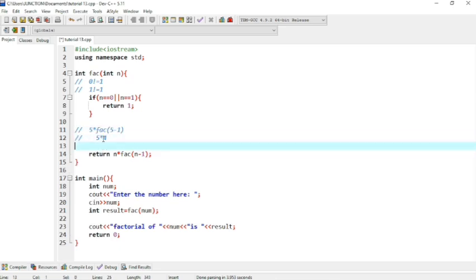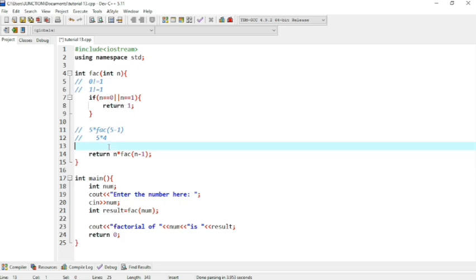This is a basic condition. When it starts to loop again, the n value has changed and become 4, because in the second step we are subtracting 1 from the n value. So the n value is 4. It's also not equal to 0, so it will not return 1.